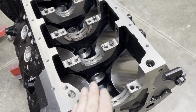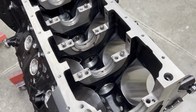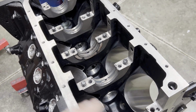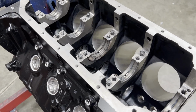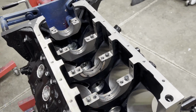The cam that I've got coming has roughly a 1/2 inch of lobe lift, so I just want to do some mock-up before the crank and everything goes in. I want to be able to see everything easily, make sure we don't have any rod to cam interference or anything like that. So we're going to get our studs in here. We're going to check our main bearing clearances one at a time.